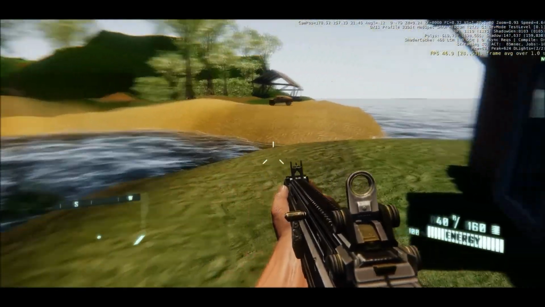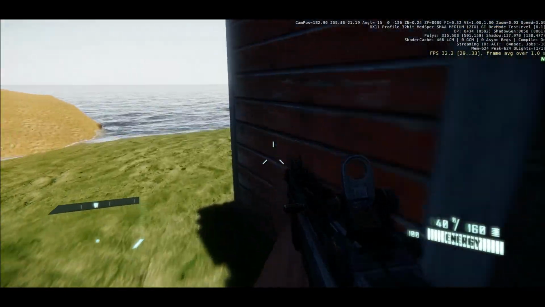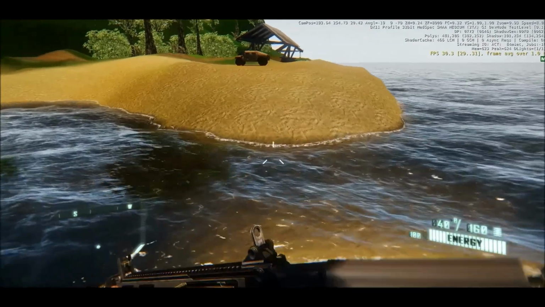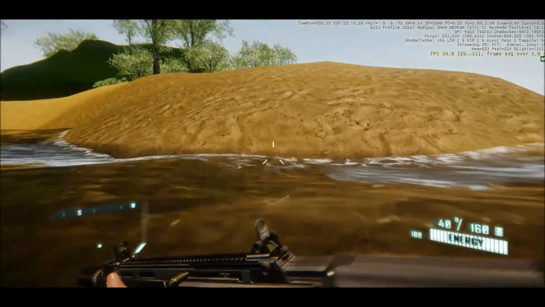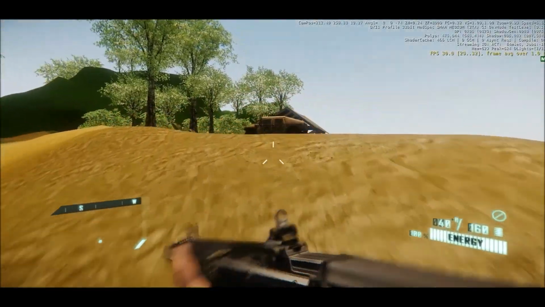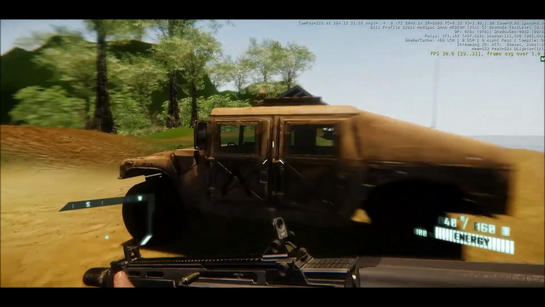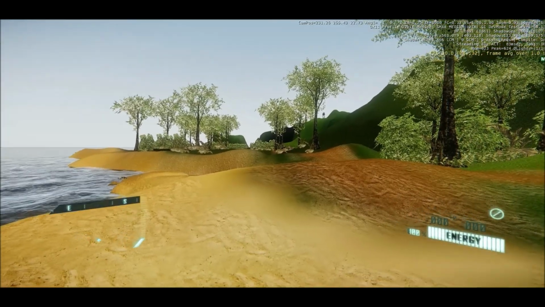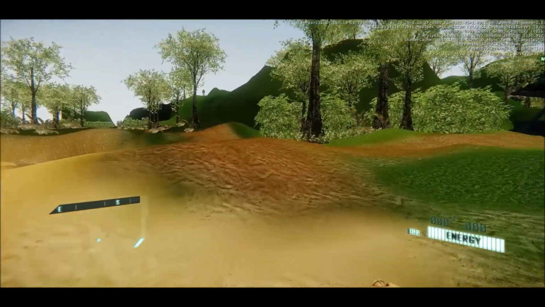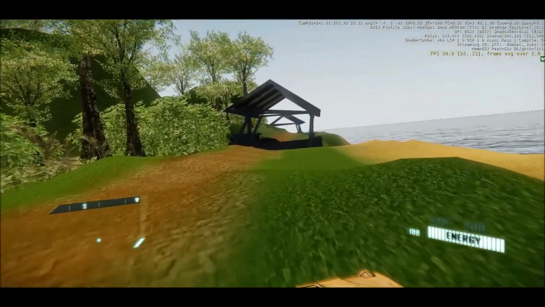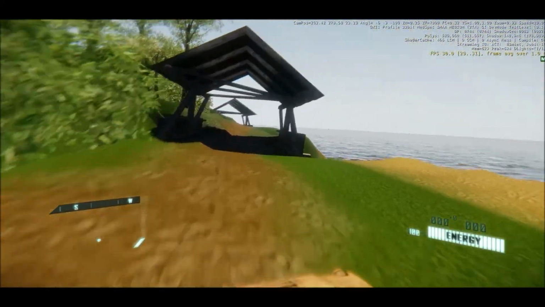Actually, I decided we're not going to try the speedboat section again. It's there. You pretty much know what you're getting. You could just speedboat around the island. For the final bit, let's just go ahead and go into this Humvee. Next, what we're going to do is drive to the right side of the island. No real reason, just to show it off.